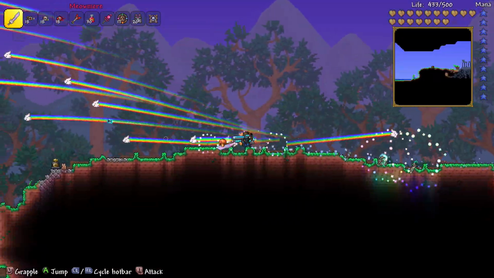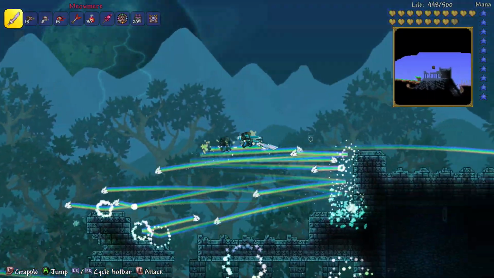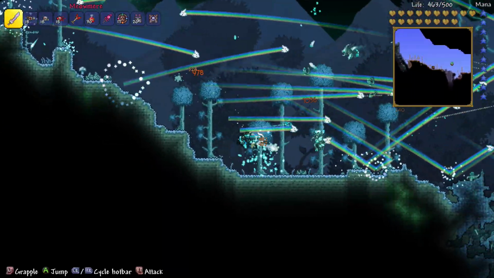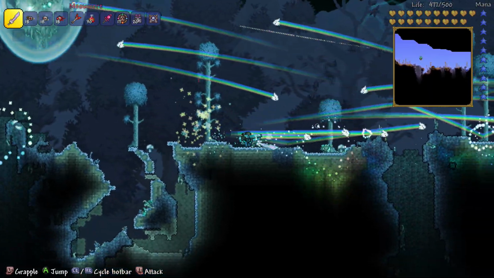Now, this is where you can absolutely destroy the pillars, because, of course, the Meowmeres bounce around like crazy. You can destroy the pillars, no problem. Now, where is the pillar actually spawned? Over here, I suppose. Yeah, okay. Because these bounce around so much, and you're using the Vortex Beater, you're not even going to get hit, to be fair. Seriously, you can literally sit here and just do this. Just hope for the best.